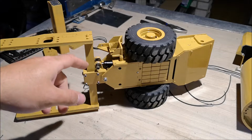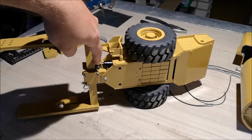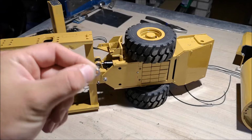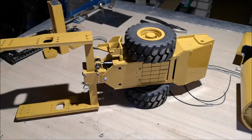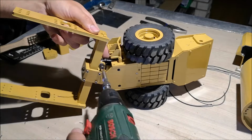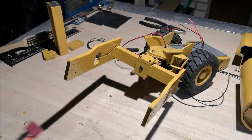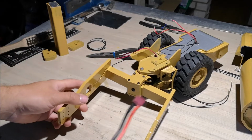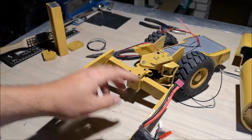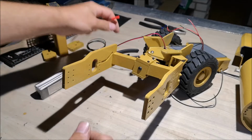Now, in order to prevent this actuator housing to hit this mount right here, I have to space it out a bit. So I'm going to use this spacer. So now that the actuator is in place, you can see that it's fully in, which means it's turning. So I'm going to hook up some battery to it and move it so it's straight. It's much easier to work on it when it's straight.